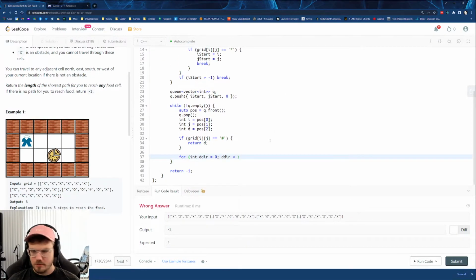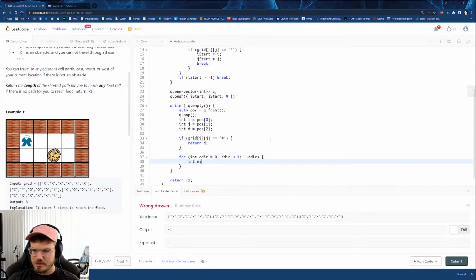Yeah, okay. That seems kind of obvious now that I calculated it. ddir plus plus. So this is an iterator through that dir array. And what we basically get now is next i equals i plus dir of ddir.